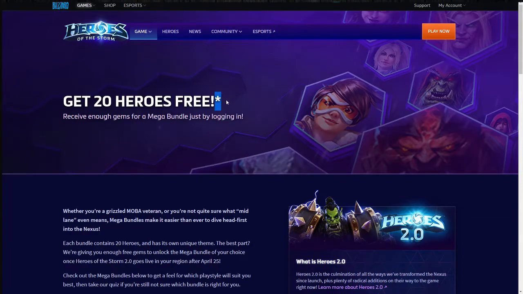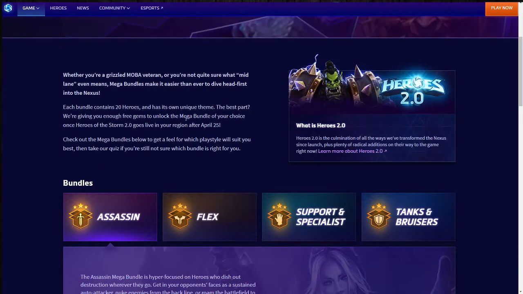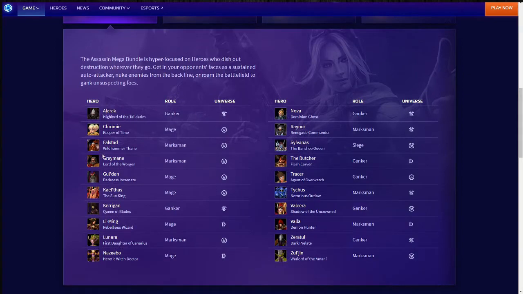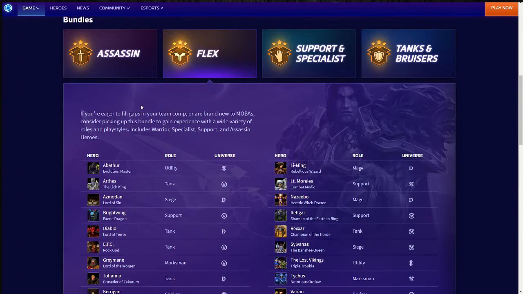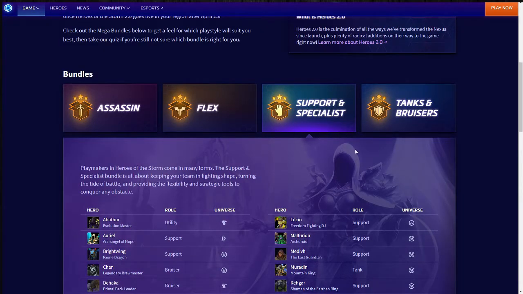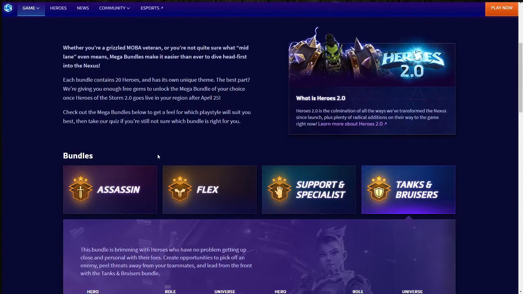This has an asterisk here for a reason. You will have to choose one of these packs. Apparently, you will get enough currency to choose one of these packs. There's the Assassin pack, which has all of these guys here. The Flex pack, which basically has you covered in pretty much each role. The Support and Specialist pack. You can see Utility, Support, Bruiser, Tank, Tank, Support. It's basically support and kind of a tank. And Tanks and Bruisers, which you guessed it, you have Tanks and Bruisers.